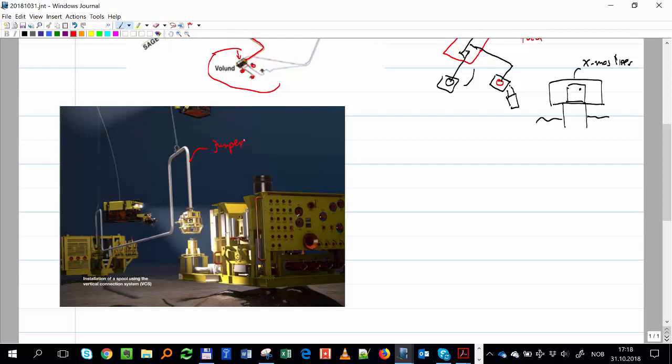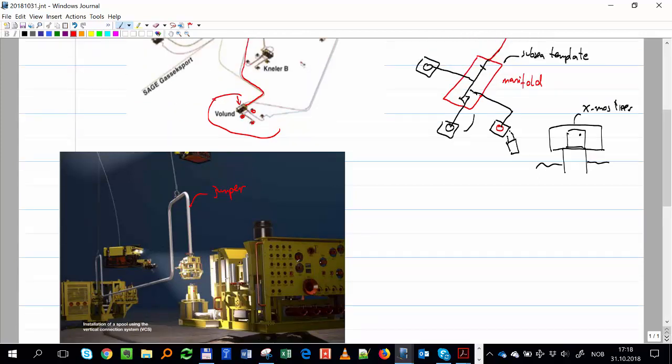Basically I hold it with some cables, I lower it down, and I make the connection on the well side. It has a vertical connection, which is very easy to make. You have no friction, right? So it goes down, and then just with the weight, it latches on that connector, and also on the manifold side. So in that case, the manifold or this template will have three of these, three latching places.